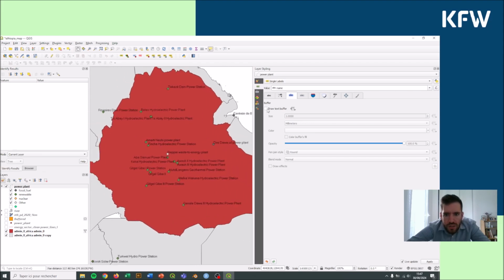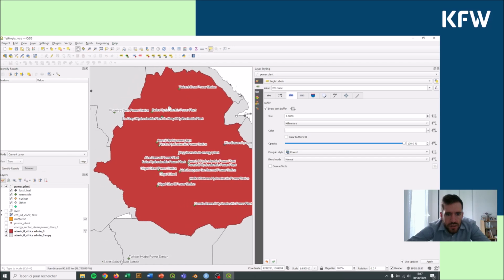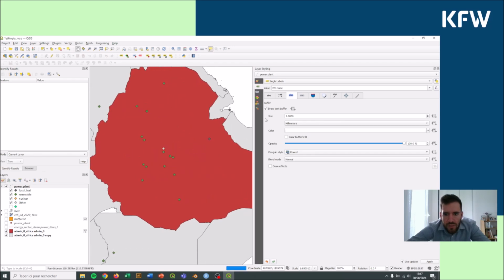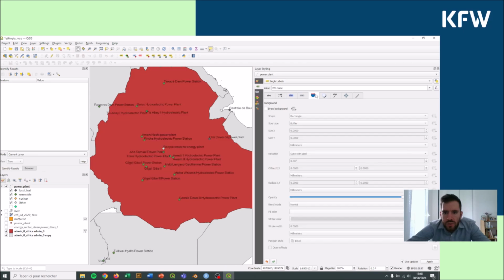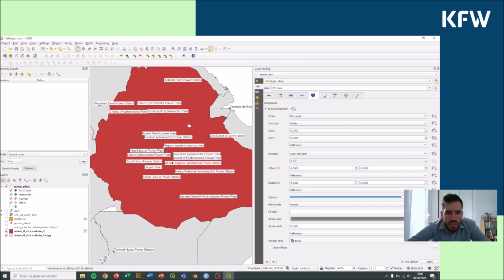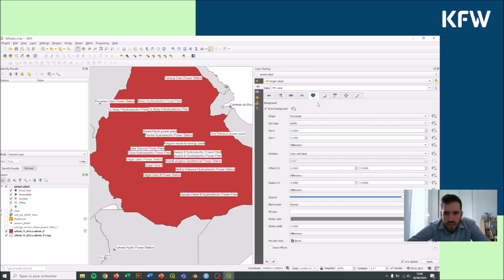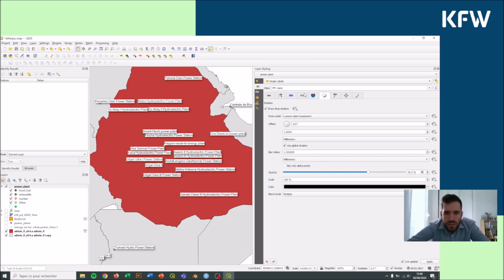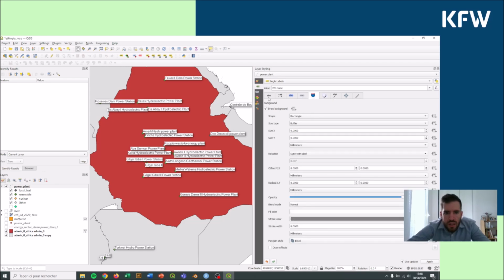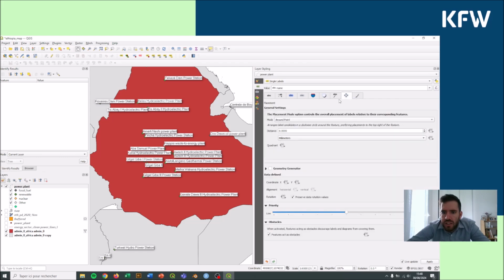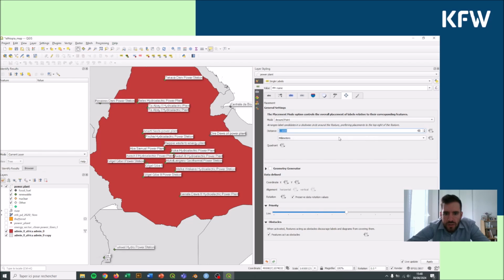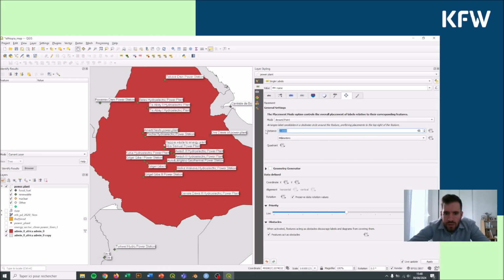So to avoid that, you can create what's called a buffer on the text. So here now we can easily read around everything. Another way is to create a background behind it, like kind of an etiquette. We can add a shadow to it to make it pop out a bit. But now you can notice that with those etiquettes, you don't really see the points anymore. So that's why we can go here in placement. You choose around the point and you can modify the distance. So let's move it 2 millimeters away. So here we go.